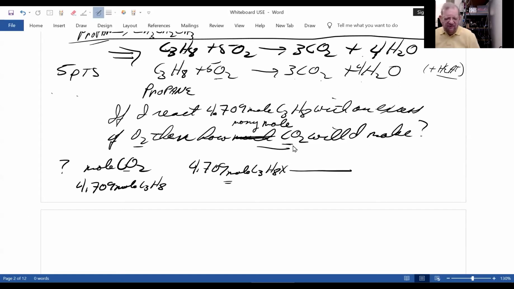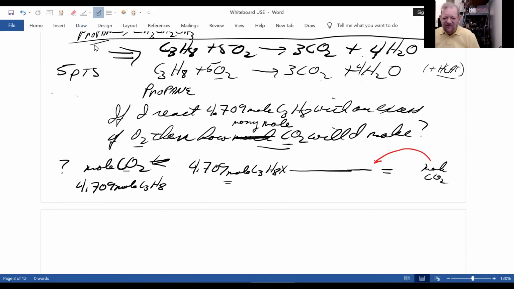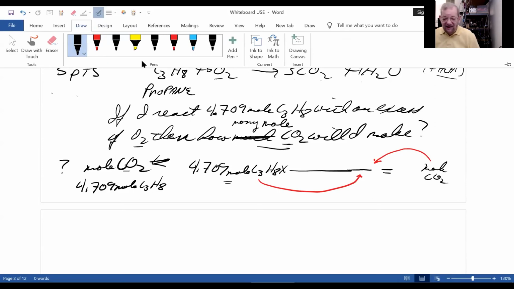If I have some ratio I can multiply this by, what would be the units I want to get my answer? Well, we took the time to figure that out. That's moles of CO2, carbon dioxide. And now I'll use my good friend, unit analysis: whatever I'm trying to get to, the units go on top of this ratio. Whatever I'm trying to get rid of, the units go underneath. I can do that now.